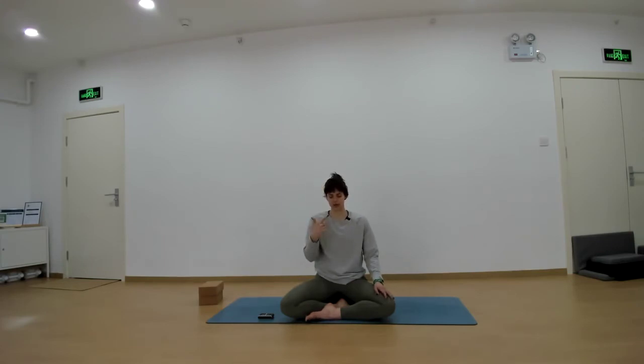So every time you inhale through the left, you can visualize prana energy entering your body. It could be just imagining that the whole left side of your body starts to glow and gets filled with some golden energy. Or maybe you can visualize that from your left nostril, there is a pipe or a tube moving out a few centimeters, going down along your spine, all the way to the base of your spine. And when you inhale, this pipe gets filled with energy.